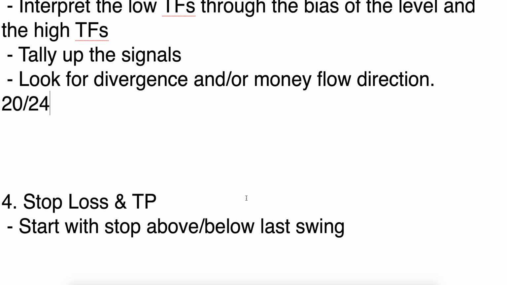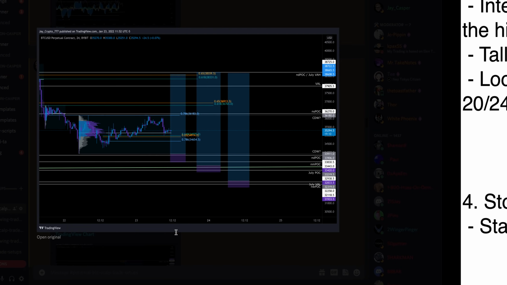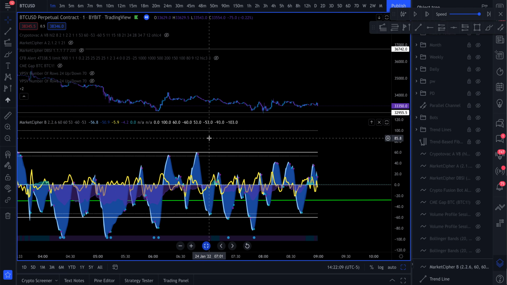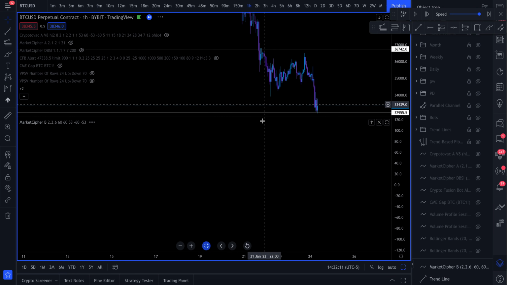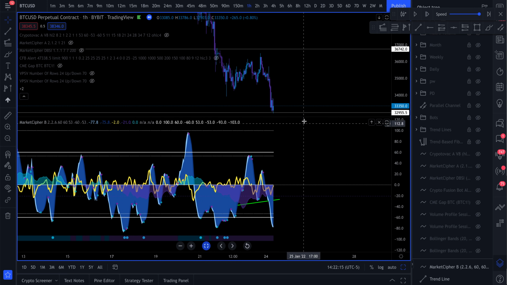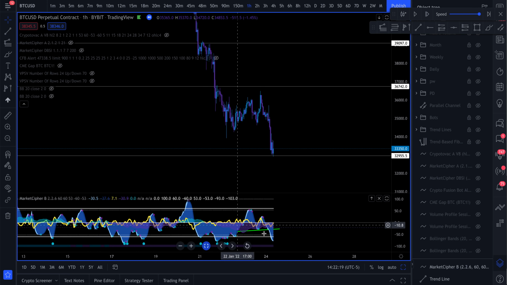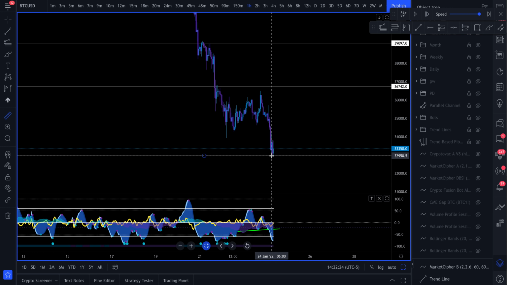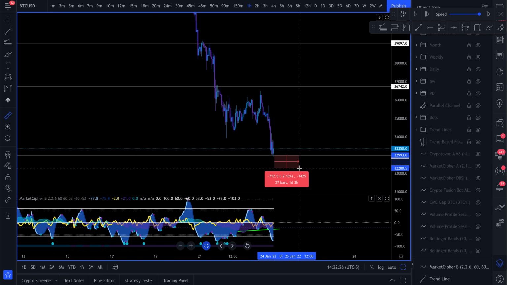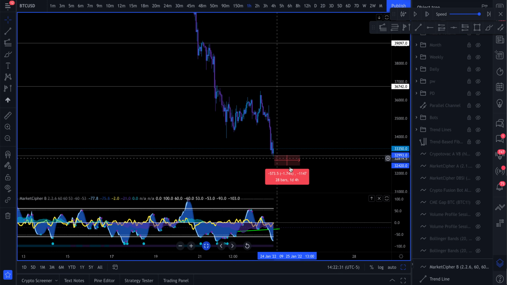Now, because we are finding such good entries, these trades have very good risk to reward ratios. But what you need to do is enter the trade, and it says to put the stop loss above or below the last swing. Basically, what I have found works best is you give yourself some playing room here, all right? You really have to. I oftentimes don't even use a stop loss. If I have these confirmations, I will give myself a very loose stop loss. I will use a percentage of my account so that I can have like a 1.5 to 2% even playing room here before I even have to worry about getting wicked out.